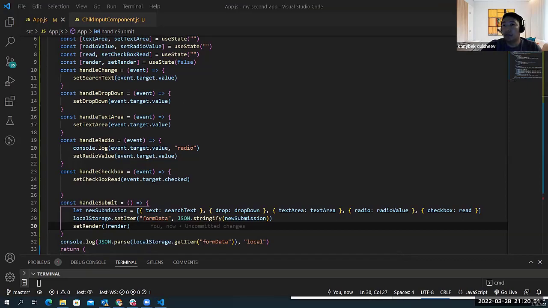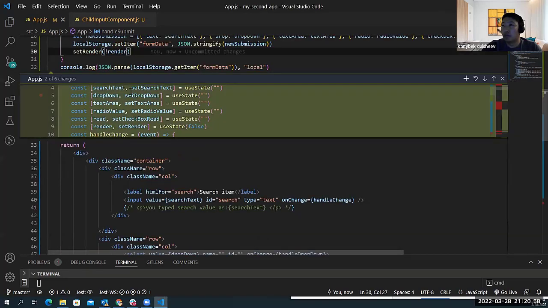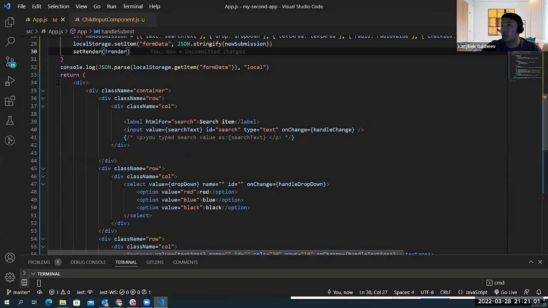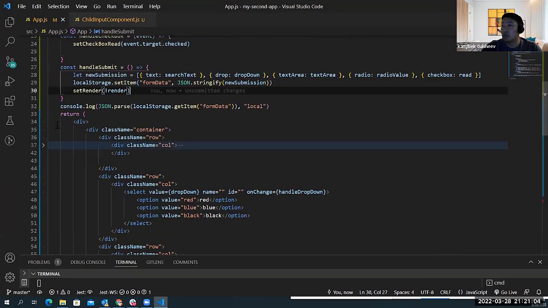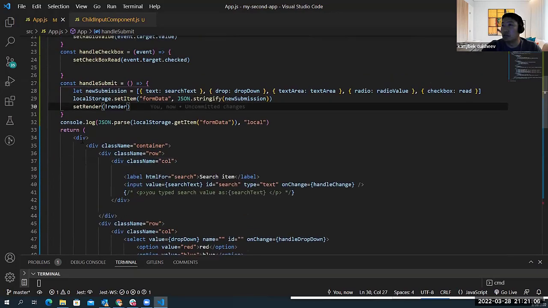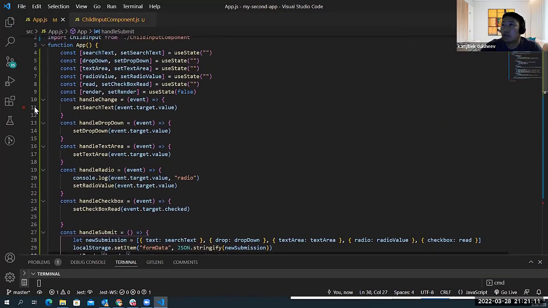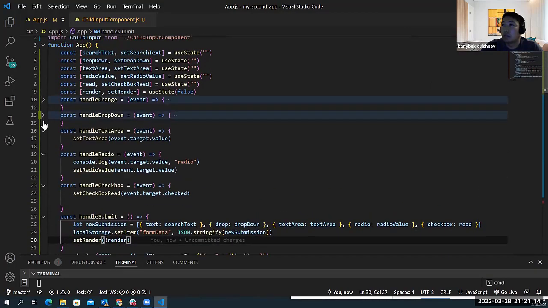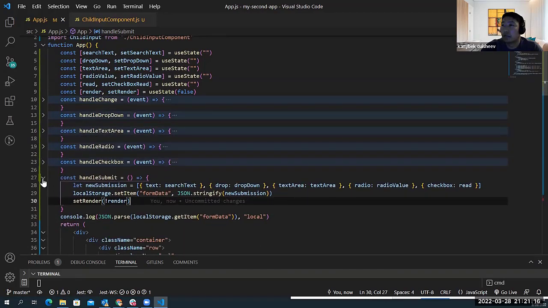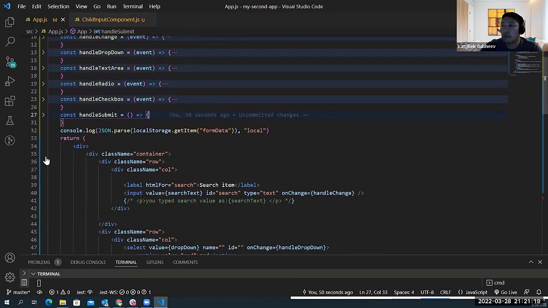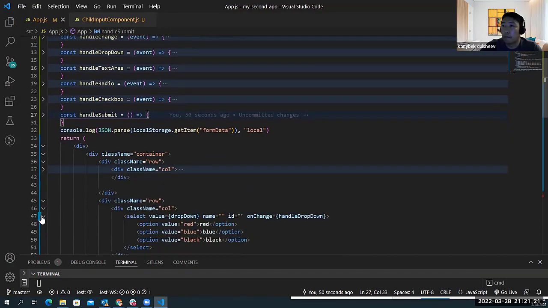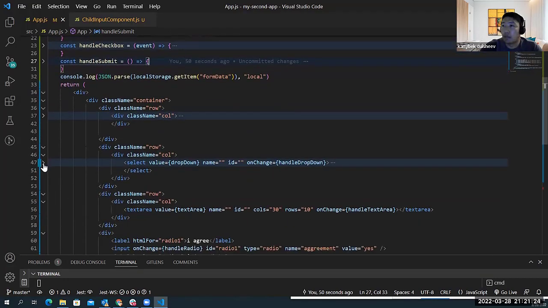Let me draw here all the life cycle of this React, for example, this app component. Okay, say that we have these little lines of code over here.